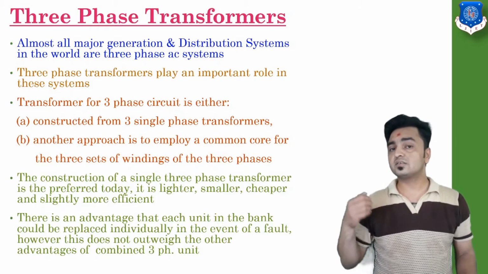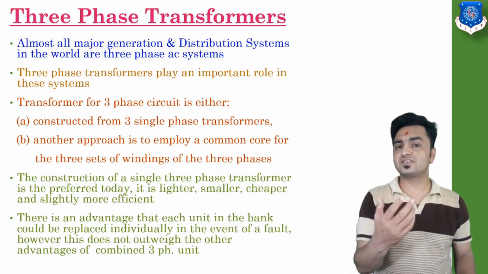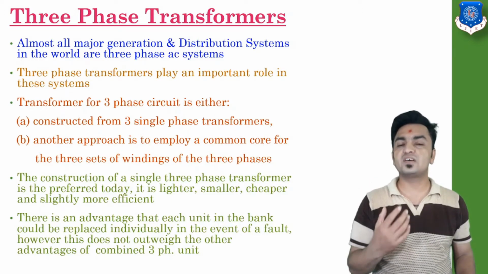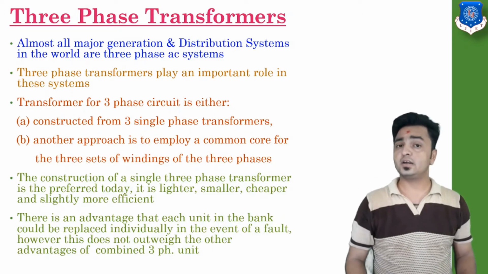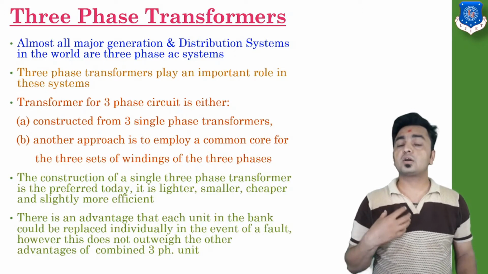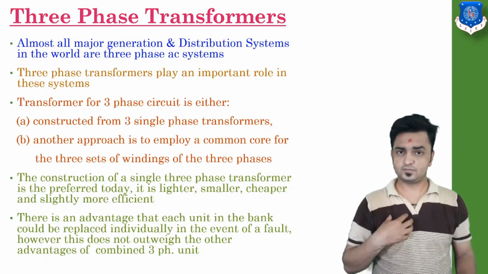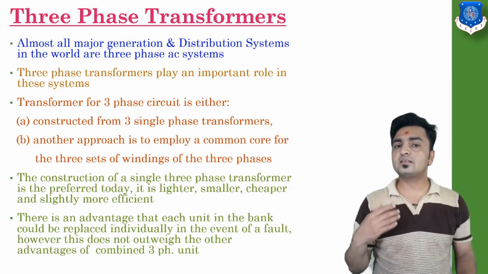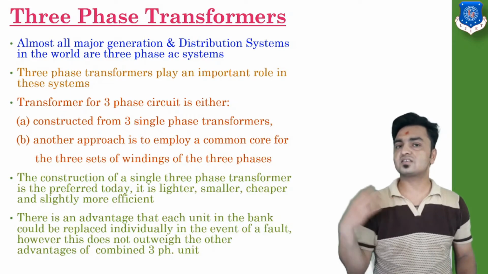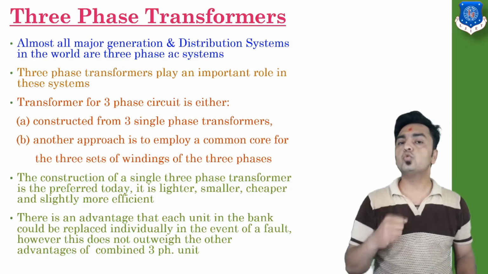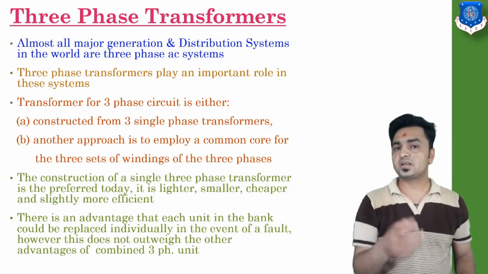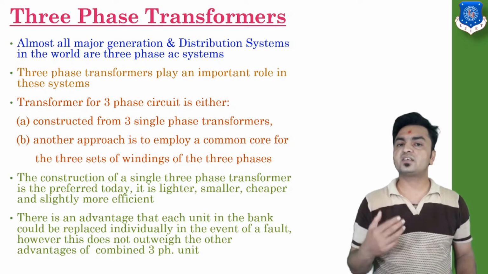Whether you consider the distribution system or the generation system, in every case we normally use a three-phase transformer. So it is a very important part of our power system. We can construct a three-phase transformer in two ways. That will be discussed in our next slide, but in short, we can design it in two ways.